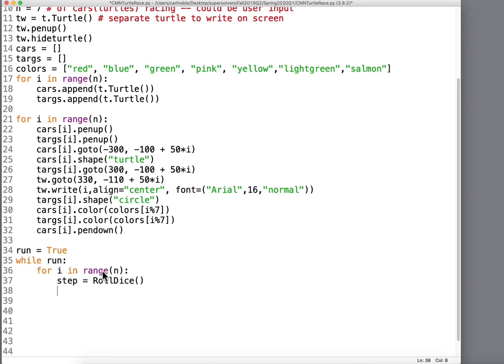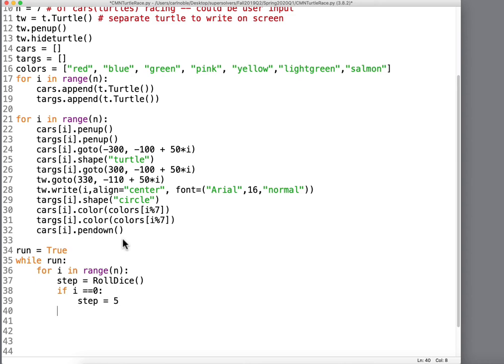Now, the only thing is, for one of them, we want it to be steady. So if i equals 0, then what we're going to just put in here is step equals 5. So we'll see how going steady compares to the other things.